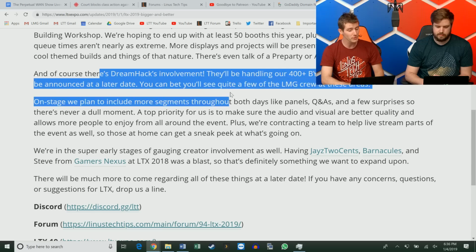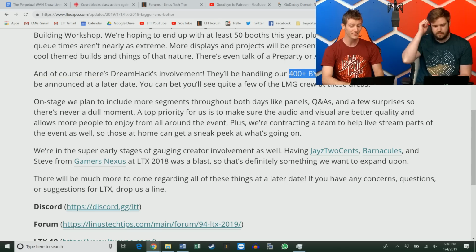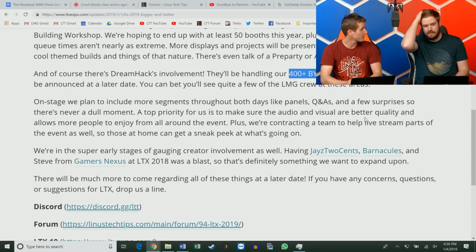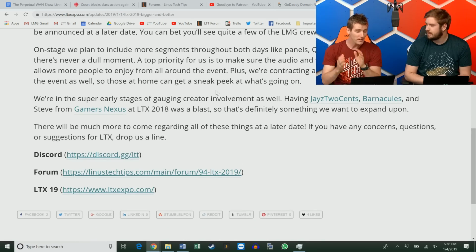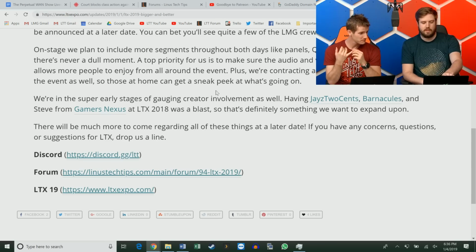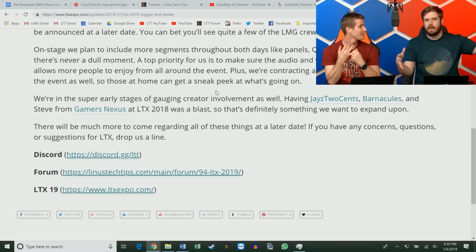And then, of course, there's DreamHack's involvement. So they'll be handling our... Oh, we're apparently announcing how many seats? 400 plus BYOC seats. Nice. There'll be a free play zone, plus more to be announced at a later date. On stage, we plan to include more segments through both of the days. That means there's more than that many computers, because there's 400 plus BYOC specifically, and a free play zone. Free play zones are usually fairly sizable at those types of events.